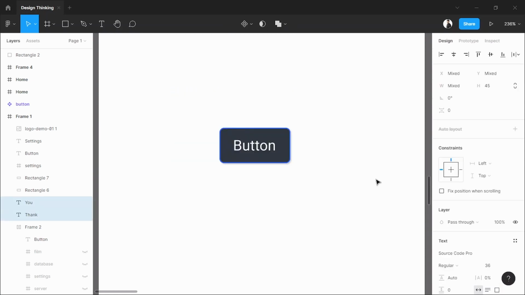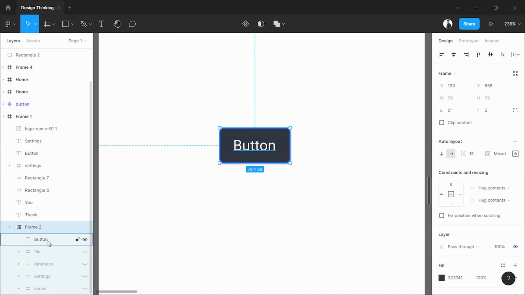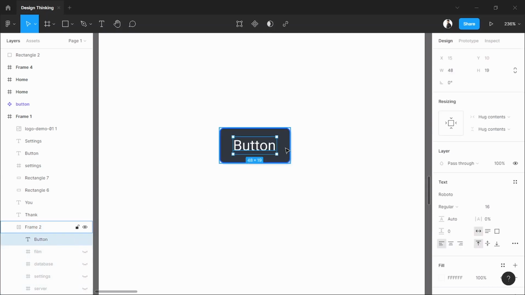In this video, I'm going to show you how to make this button in Figma. To be specific, how to make this auto layout button. Well, there are several advantages of it, and one of those is maintaining proper padding.